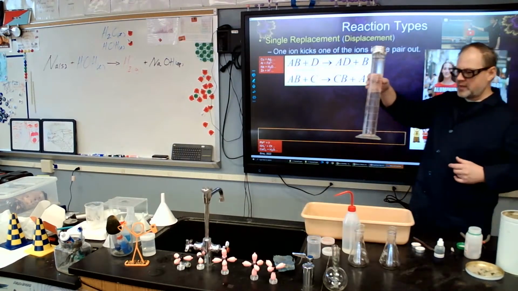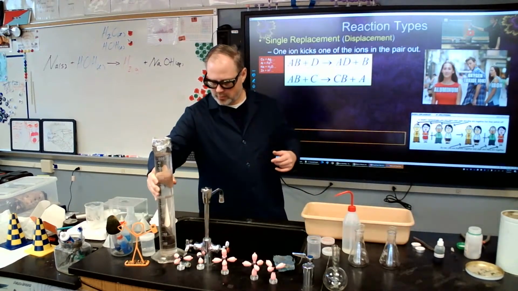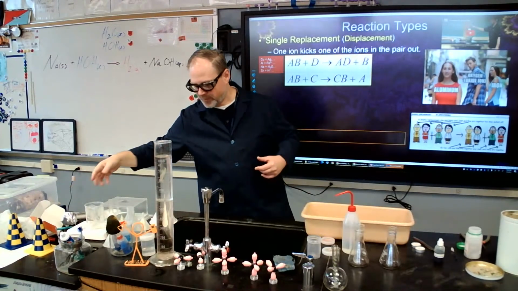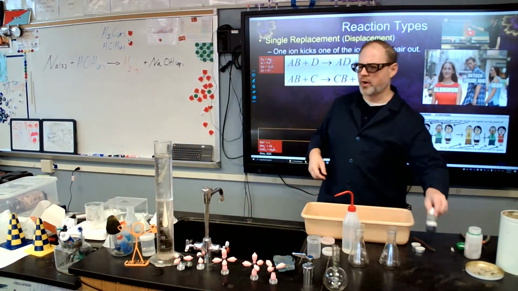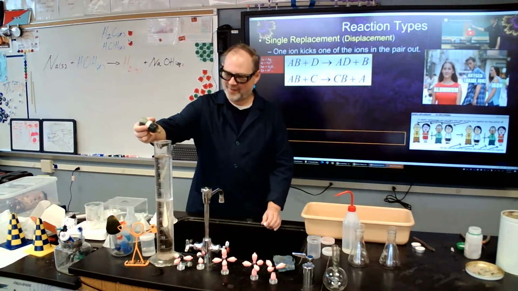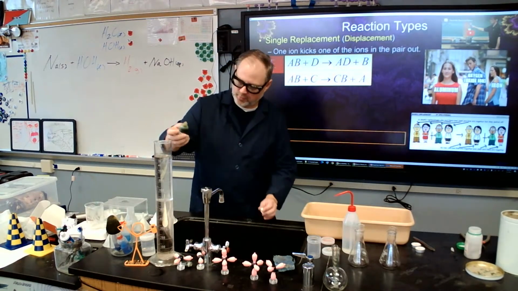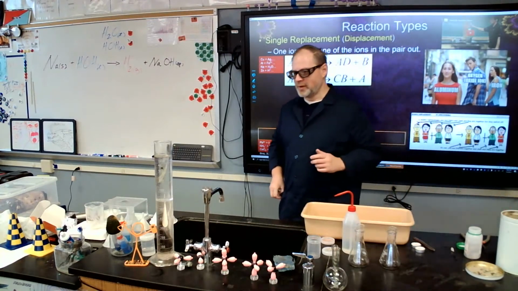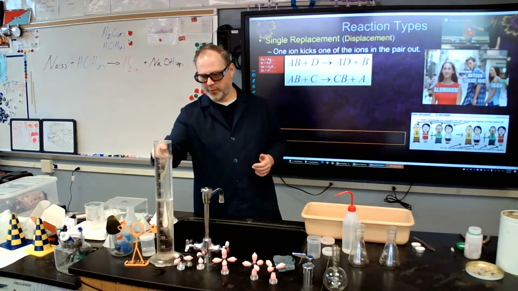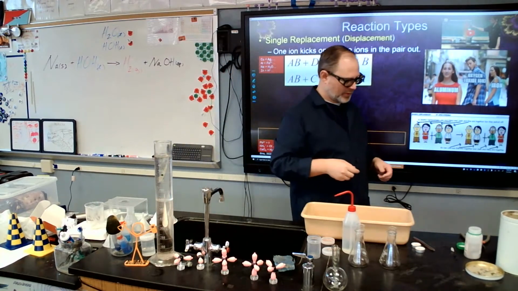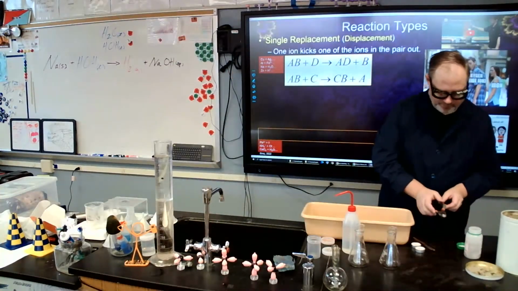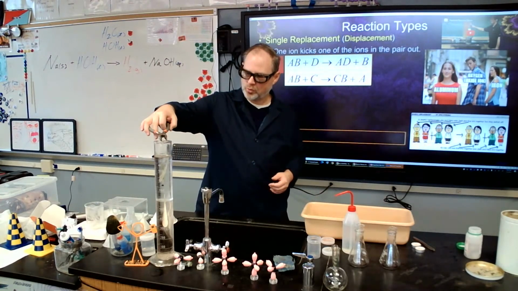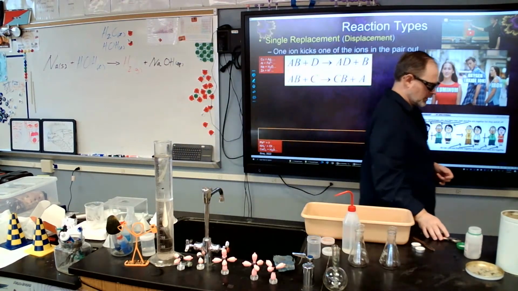This is a giant graduated cylinder, half filled with water and half filled with mineral oil. By the way, which half is which? Is the water on top or is the mineral oil on top? The water's down here and the mineral oil's up here, and there's an acid-base indicator in it. What I'm going to do is take my little sodium and drop it in here.